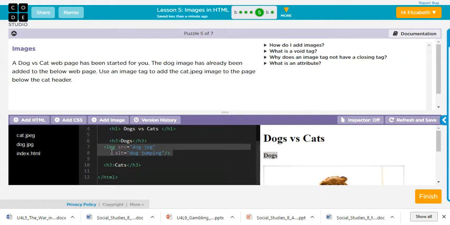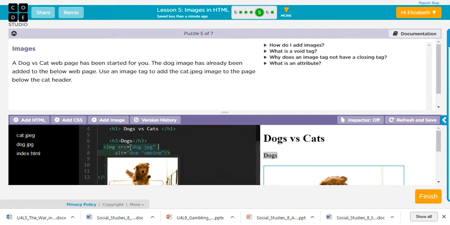If we're looking at this tag, we see IMG. It probably stands to reason that this is image. Then it says SRC equals, and then it puts this image, oh, but look, it even popped up for us, in quotations. But it also includes this alt equals, and then in quotes, dog jumping. Notice that the image tag does not have a closing image tag, so instead, the slash is right here before the greater than symbol.